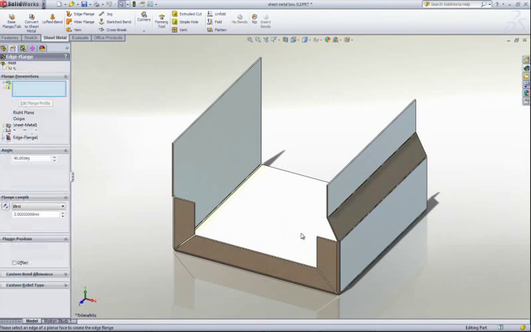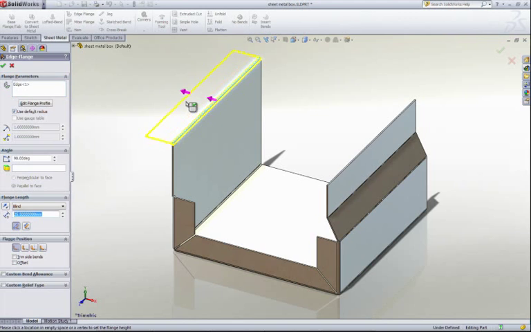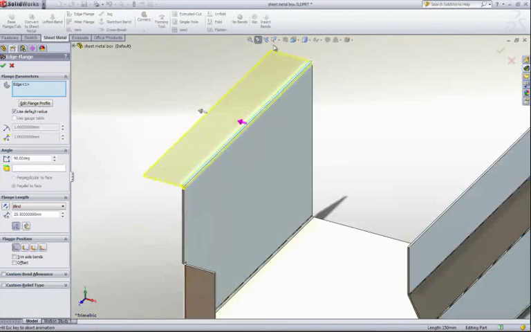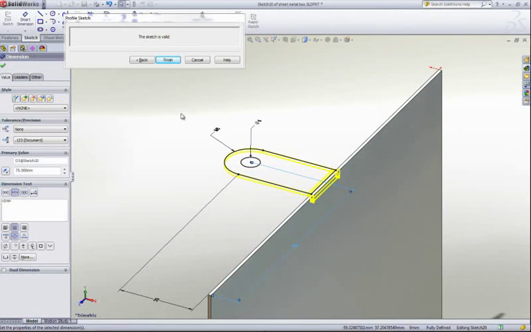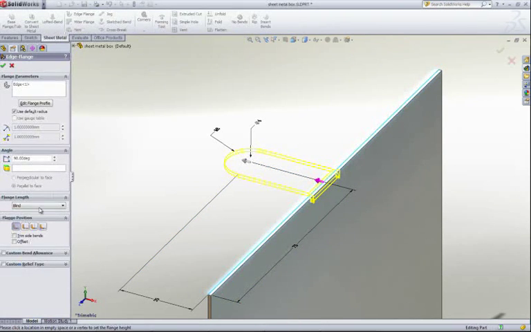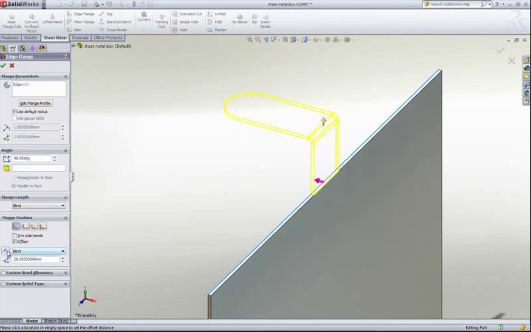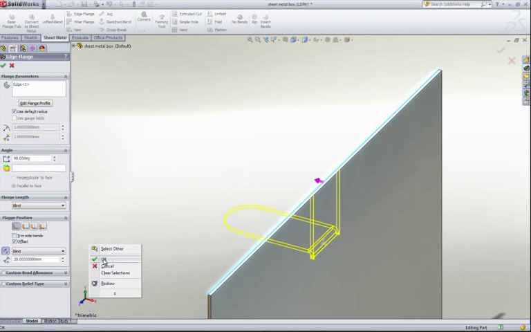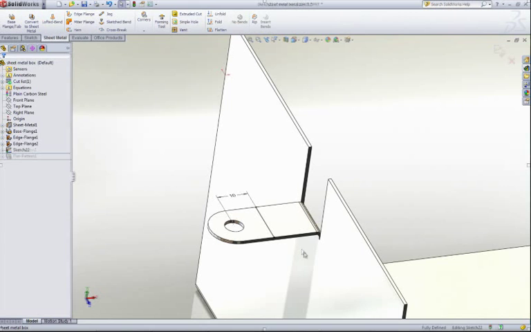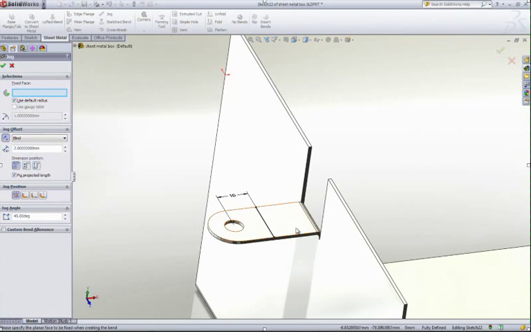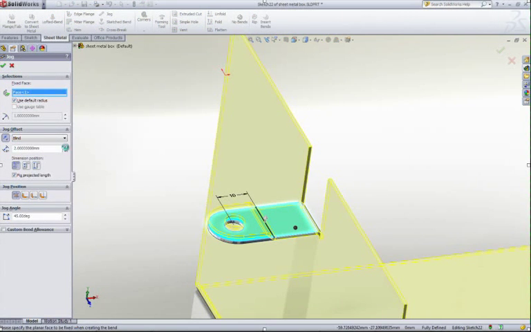Modifying the length of a flange is not enough. You need to have the flexibility to create custom flanges without having to add additional features to complete the task. For instance, SOLIDWORKS lets you edit the shape of the entire profile and even add holes all in one go, and then modify it even further with an offset to add or remove material in the bend area. This saves a great deal of time and effort to get to the finished design fast. SOLIDWORKS also makes light work of features like jogs, enabling you to create them quickly by simply sketching a line and adjusting the offset and angle values.